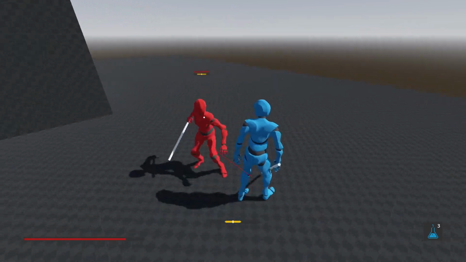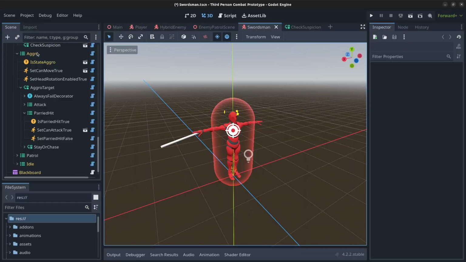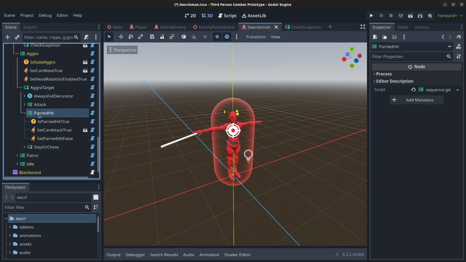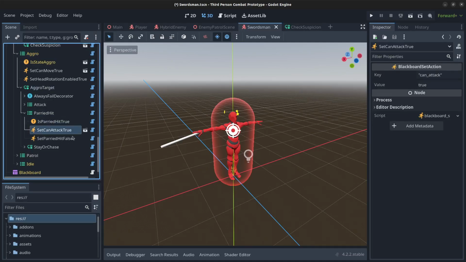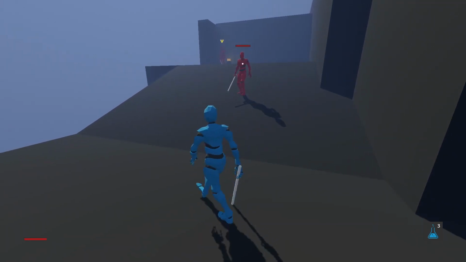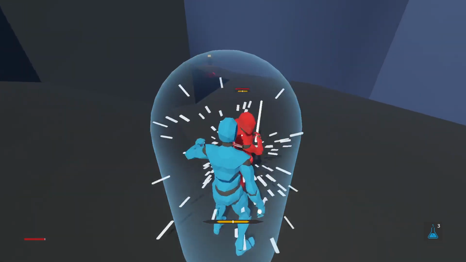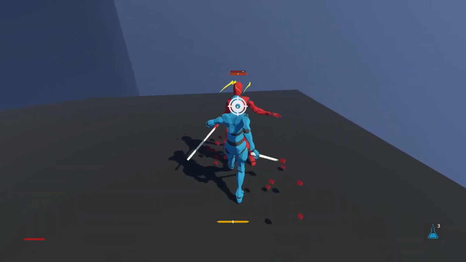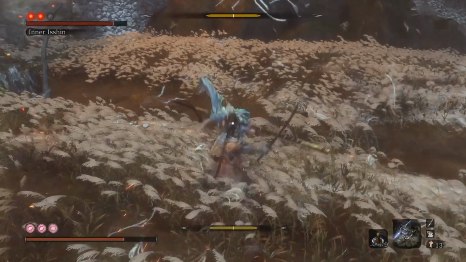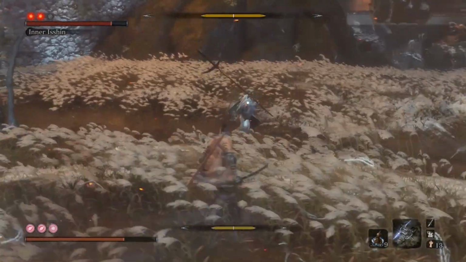For the enemies, I added a new branch to the behavior tree where I can specify what the enemy will do after they parried a hit from you. For now, I just made them attack straight away, but I can see other behaviors such as dashing backwards and doing a ranged attack or something like that, like how Ishin pulls out the Glock on you in Sekiro.